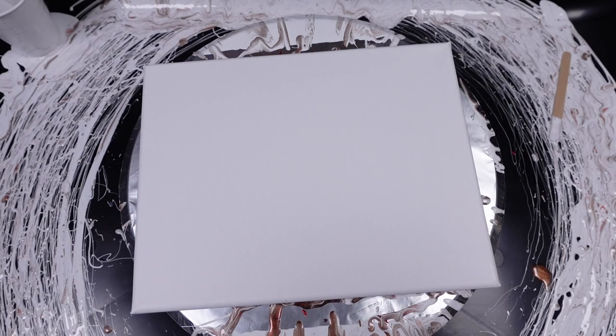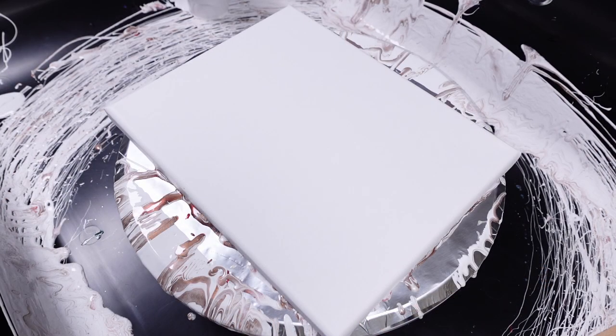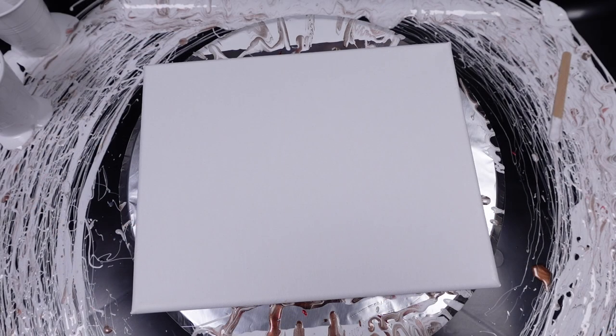So since I've moved, I've realized that my normal consistency of cell activator has been a little bit different. Now all the materials are the same, it's just I had to dilute the cell activator with one more part of polyacrylic. If you look in the description, it has my recipe guide. It kind of talks about my bloom recipe and all the parts.